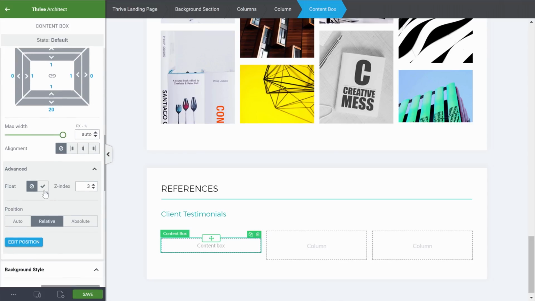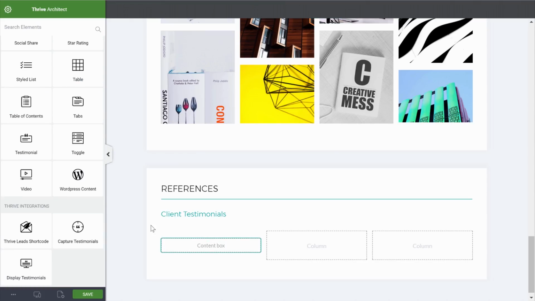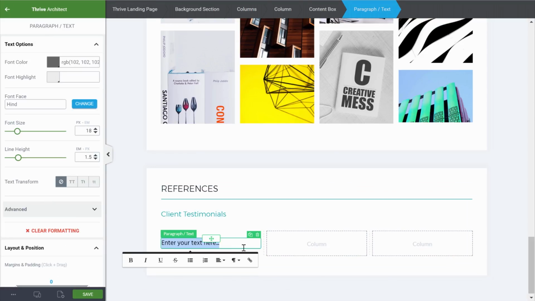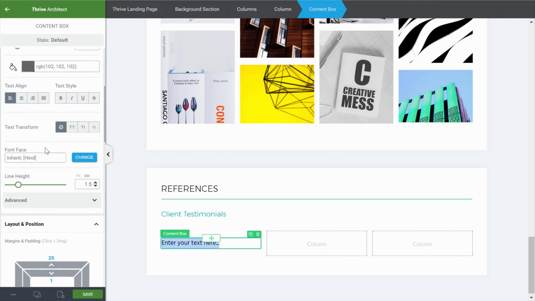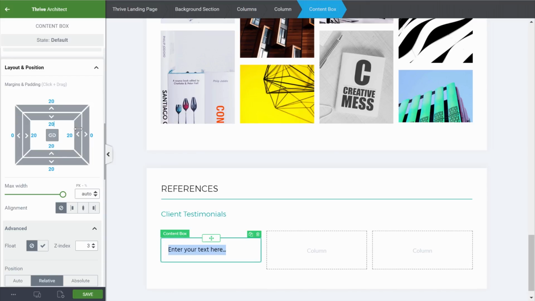So when you go to the rounded corners here, we can add something like 4 pixels probably. That gives us a bit of a rounded edge. And we can add our text in there. And to make this text not stick to the edges so much in the content box, we can give this a 20 pixel padding.